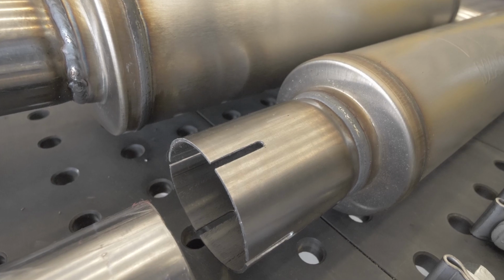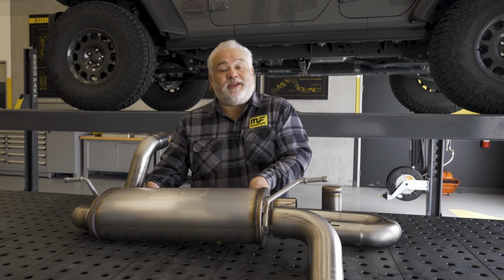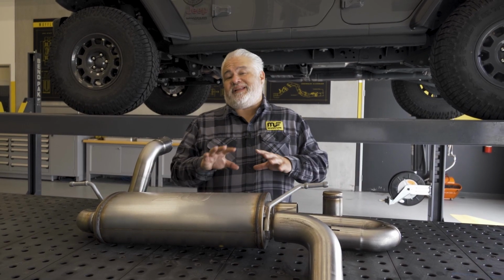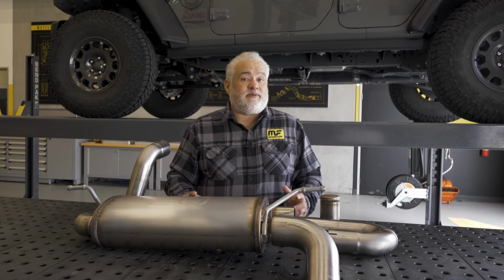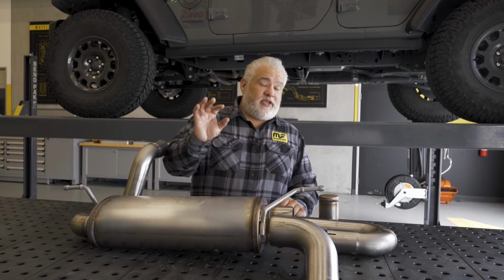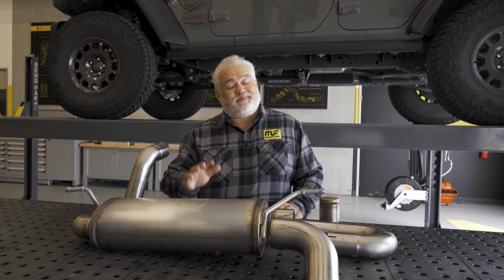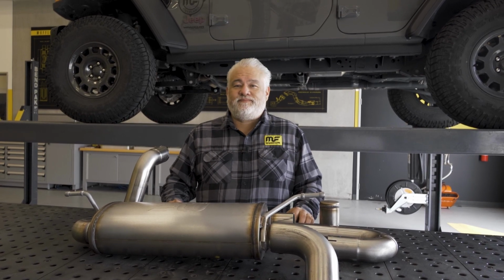The last part of our NDT technology is the utilization of a Helmholtz chamber. The Helmholtz chamber provides yet another way to tune out a different frequency. When we combine the longer extension plus the Helmholtz chamber, we're providing the most amount of sound dampening, or in this case, sound cancellation of the frequencies we don't want. This gives you a quiet and comfortable experience while cruising, but when you hit full throttle, you are still going to get that straight through performance sound. At the end of the day, what we're trying to do is create a system that provides you with all the performance, but none of the negatives of a performance exhaust that's too loud for your travels on the trail.